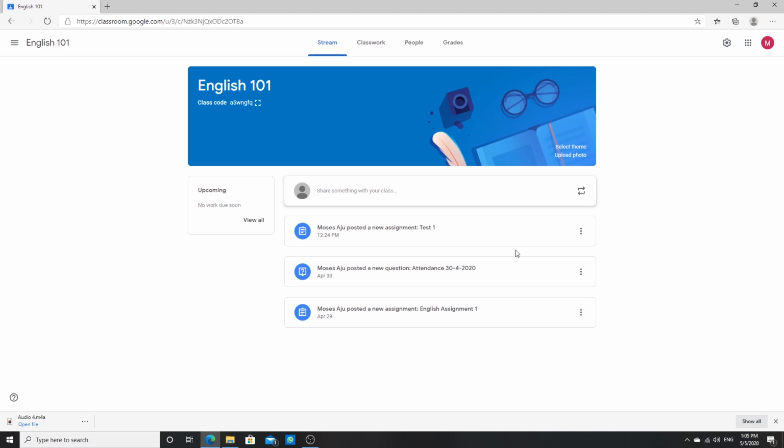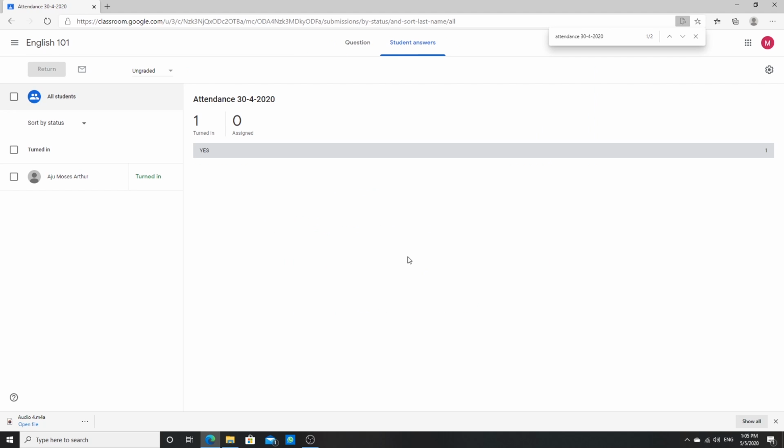So for that, we go to the keyboard and type Control F or Command F on a Mac. We're just going to type attendance for a specific date, 30/4/2020. It's highlighting there. It's popping up. So I can just click over it and I can go right into the attendance tab, which I want to see right away. Now, this is a really good feature if you have a lot of data in your classroom and you want to browse through something real quick or to confirm something real quick. It's quite useful.